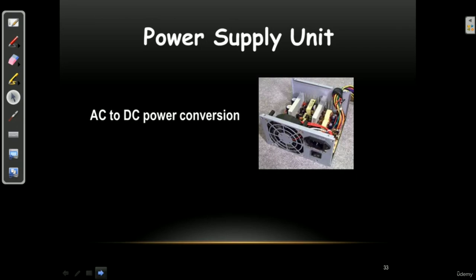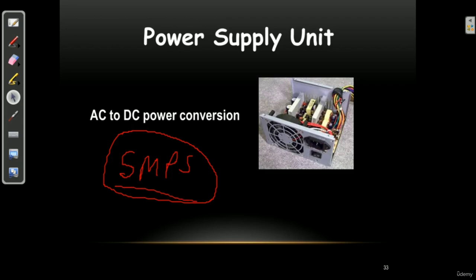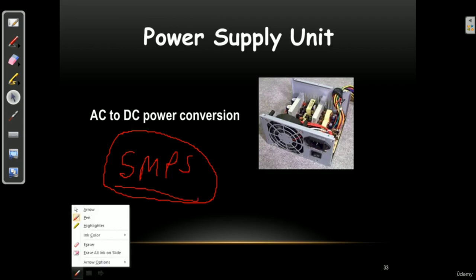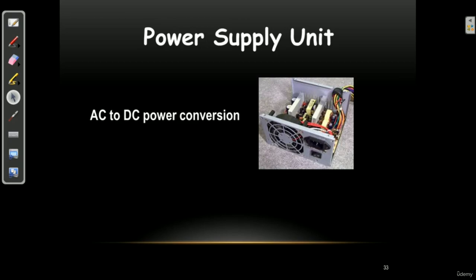So what does our power supply actually do? Power supply units are also things that we are going to discuss in great detail. You might have heard the word SMPS, and we are going to study this in detail. Well, for right now, let's just study it in the easy way. It converts the AC into DC. AC is alternating current and DC is direct current. All the machines actually take the input of AC but process DC, because this is better for the machines.